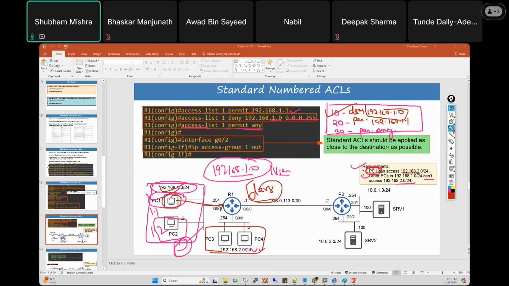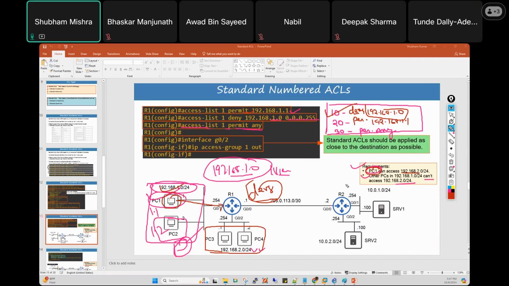Sir, is this statement correct? We can make a policy with the smaller one first, then the larger one later, like that. Yes, generally we prefer this one.